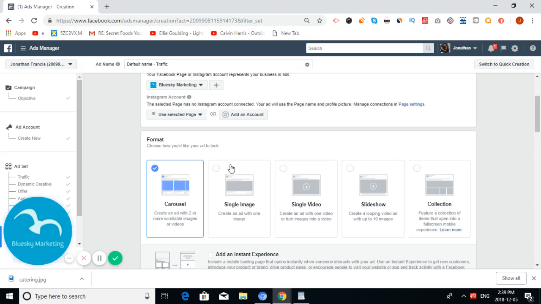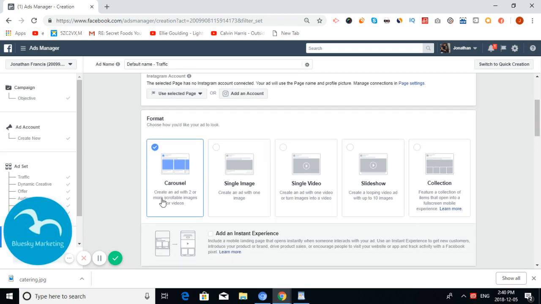And here is where you're able to really distinguish what sort of ad you want to create on the Facebook ads platform. And a carousel ad, if you can see here, is a scrollable image or video that has at least 2 of the images or videos. So if you see here, it shows 2, 3, you could just scroll down. It's almost like a slideshow, and it's really popular in the real estate niche. If you have multiple products that you want to show, you could really get creative and add multiple products, right?